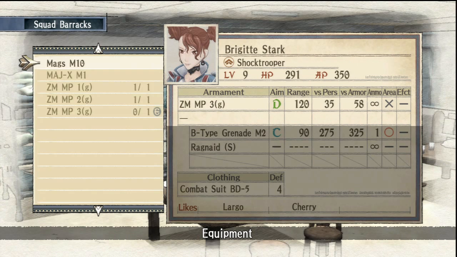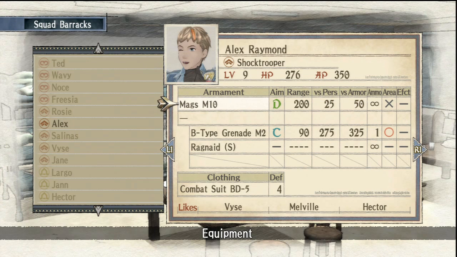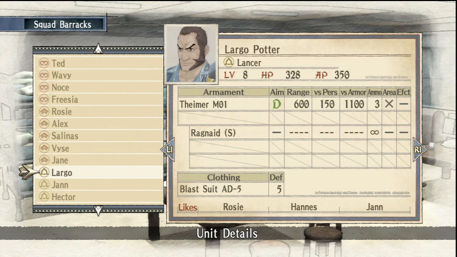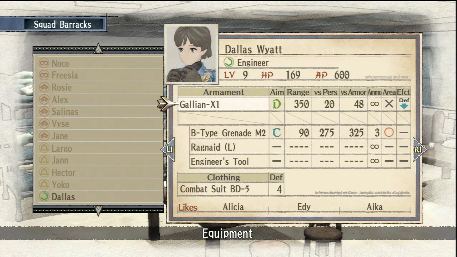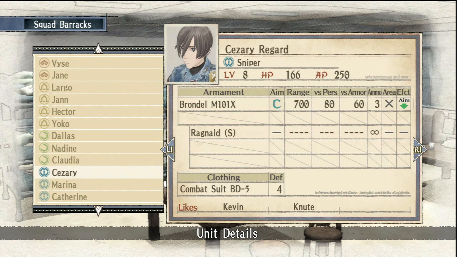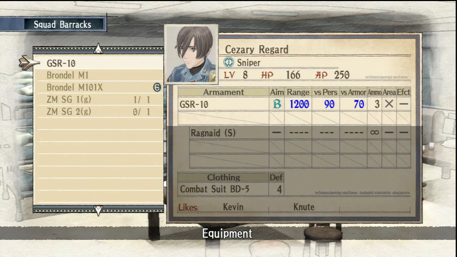Otherwise, I want Rosie with that gun. Yes, you guys have the right gun. You don't have any other choice. You know what? I'll leave the engineers with the added effect one. I don't see why not. They don't really have anything better to do.